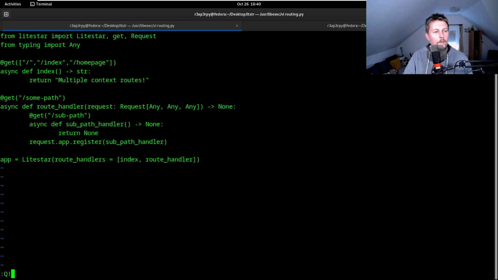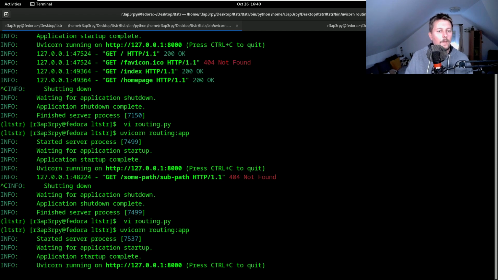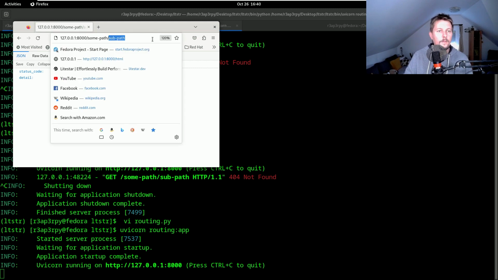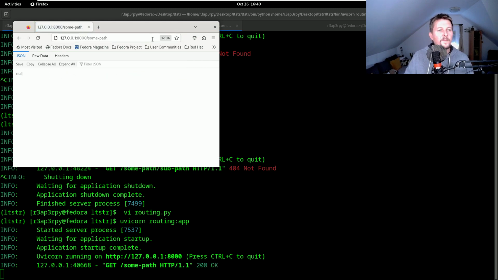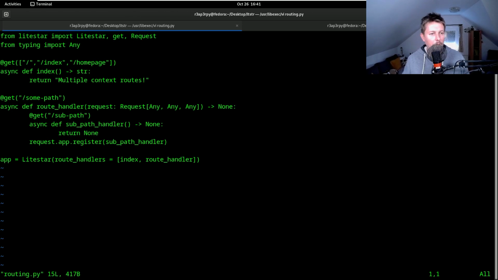We have the some path, yeah, so it is able to return the some path, and we have the subpath.